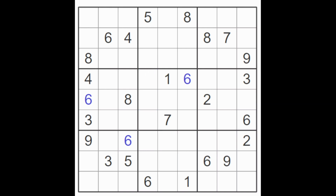Let's continue our research here, the search for numbers. We got a 9 here or here because of the 9 here, right? And we got a 9, we got a 5 here, and we got a 5 here, and that puts a 5 up here, right? Because the 5 is blocking over here, and there cannot be a 5 here or here because of the 5 in the box. So this is a 5, and now one of these two must be a 5.